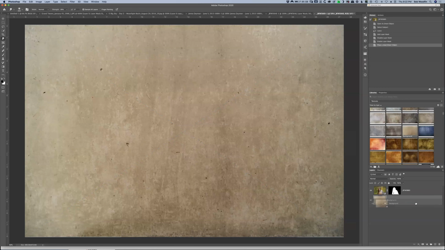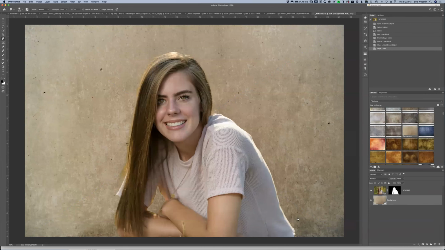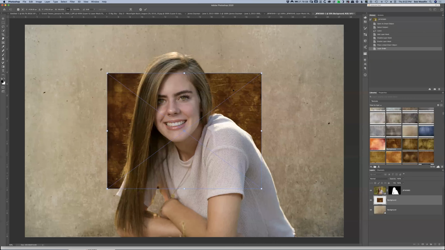Come on, there we go. So now we have her on this, and actually this works out really well. Typically, what you would have that need to get rid of this right here. Let's actually make it a dark one. Maybe that will work better for our purposes.